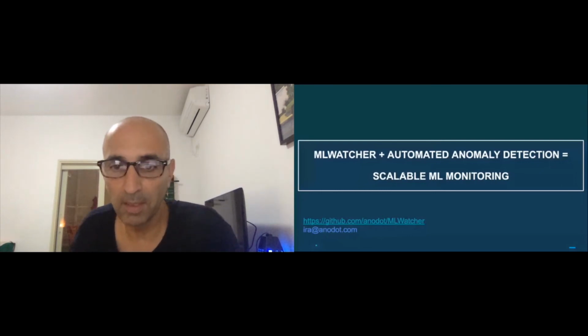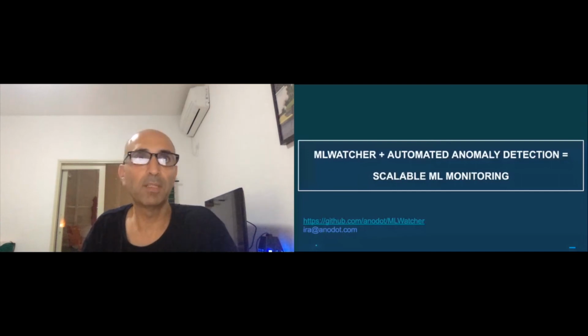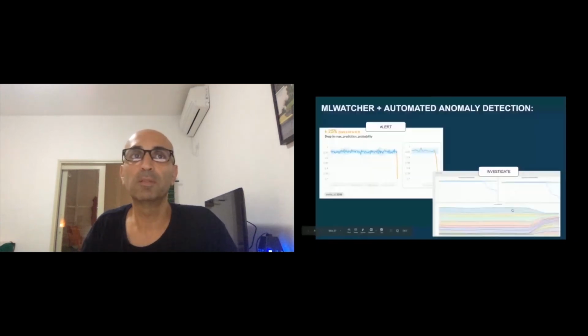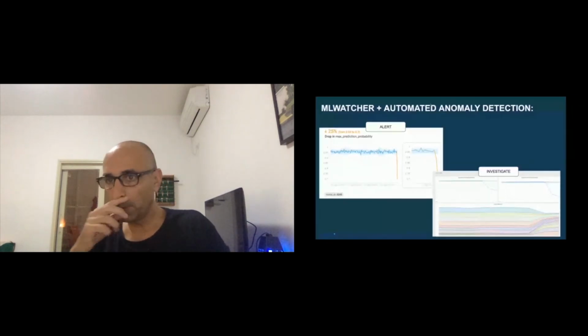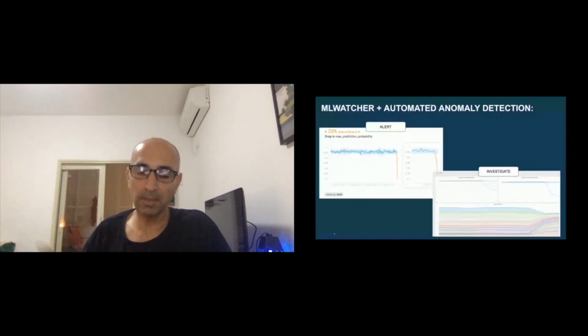So what we're seeing here, let me try to make it a little bit bigger. The x-axis is, as you said, the time. The y-axis is actually a stacked view of, I believe this one is the average pixel intensity for all the images that flowed within that time bucket.